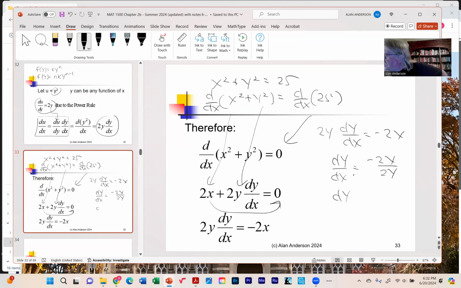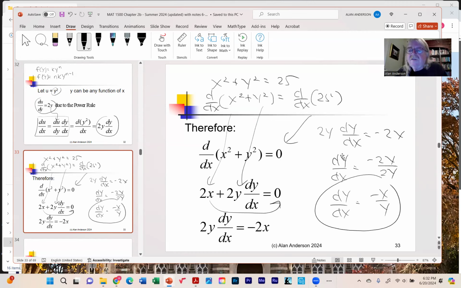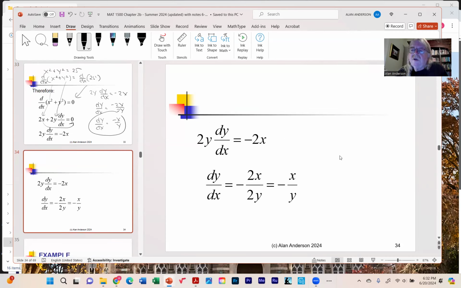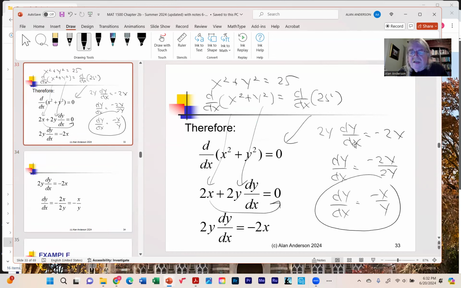Which then reduces to minus x over y. And if you notice, the answer is itself not even just strictly a function of x. We've got x and y mixed together, which often happens when we run into these cases with implicit differentiation. So that, in a nutshell, is what has to happen in order to use implicit differentiation. We're using a modified version of the chain rule to solve for dy/dx.